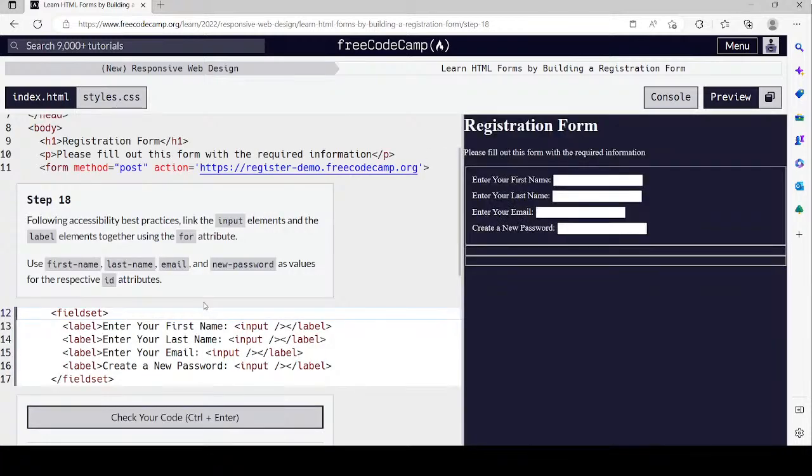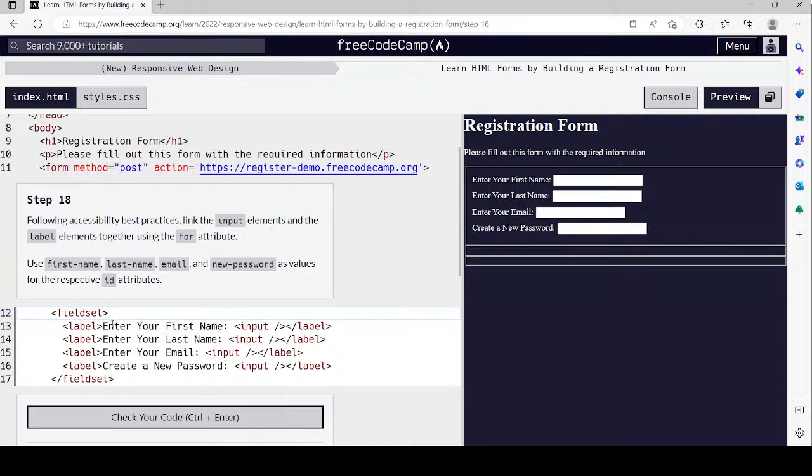So step 18, following accessibility best practices, link the input elements and the label elements together using the for attribute.